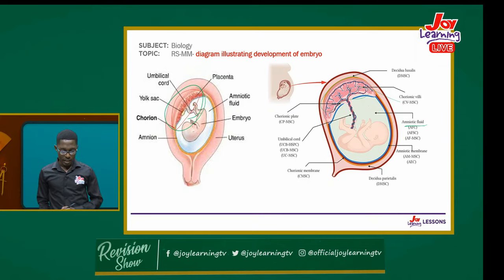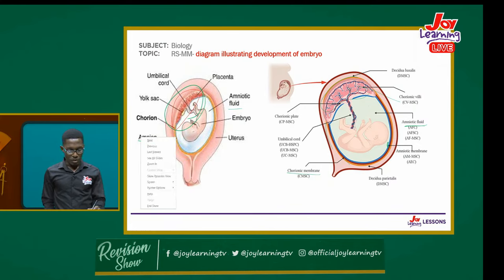So let's look at your drawing again. We have the blue line as the amnion. Then just beneath is the chorion membrane. That's why I said the chorion is the one outside it. So look at the drawing where the orange color, there's a deep brown, and there's a blue color around it. When we come to this side too, on your right, the amnion is inside. Amniotic fluid is the fluid you see there. The chorion is just after the amnion. Then look at the yolk sac, very small, formed over here. And the allantois usually is not even shown on most of the drawings.